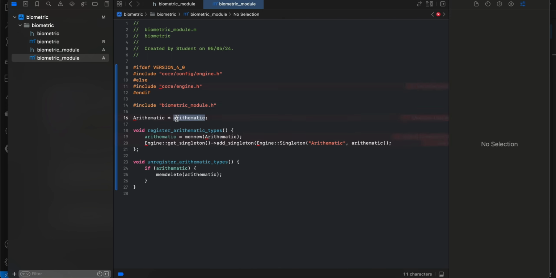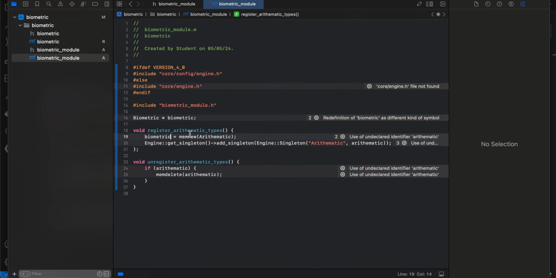Okay, here we want biometric, here we want biometric. I'll make the B capital, and here also we want biometric. Here we want biometric again, here we want biometric. So just copy paste this over here and over here as well, over here, then over here, over here. I'll take this, I'll keep it over here.